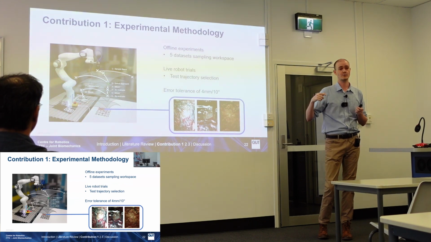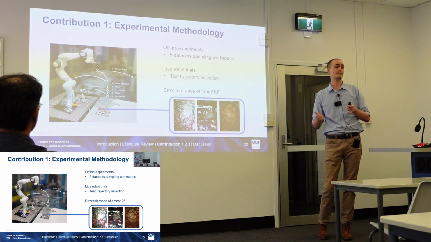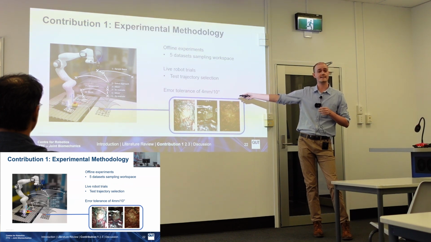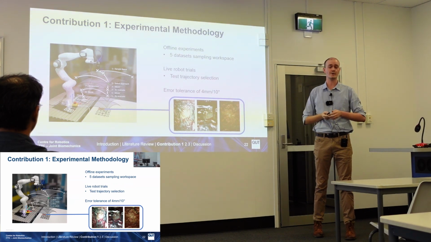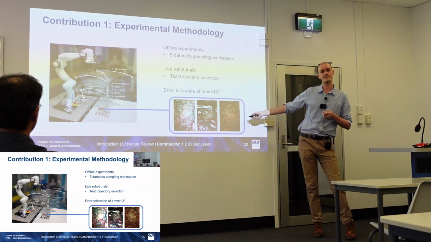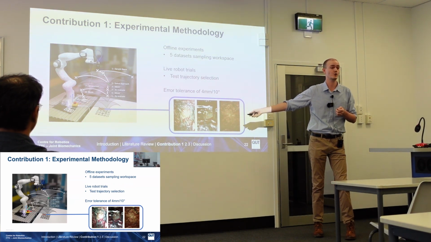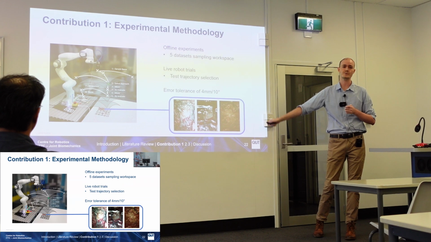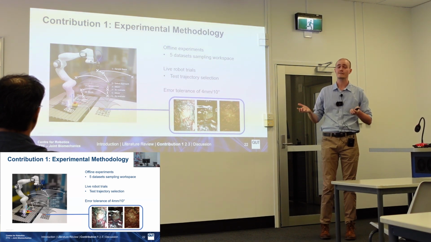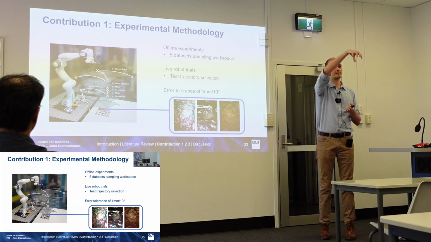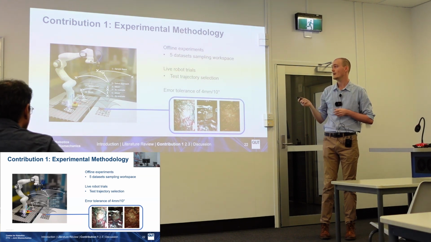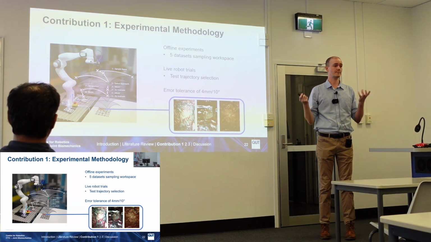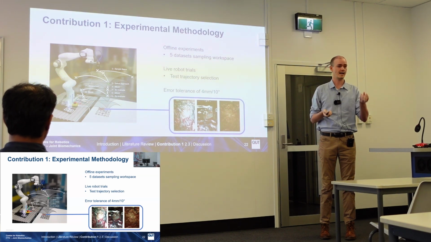In all of these experiments, we set our error threshold, which defines unacceptable pose estimate accuracy or unacceptable localization, to 4 millimeters and 10 degrees, which is the same error threshold that defines a malpositioned implant in total shoulder arthroplasty. For our localization targets, we use photographs of a human glenoid during total shoulder arthroplasty, so surgical specific localization targets. The 5 data sets that we collect are the robot sampling its workspace above a localization target in a grid type pattern. And in our live robot trials, we implement our approach for target approach trajectory selection.